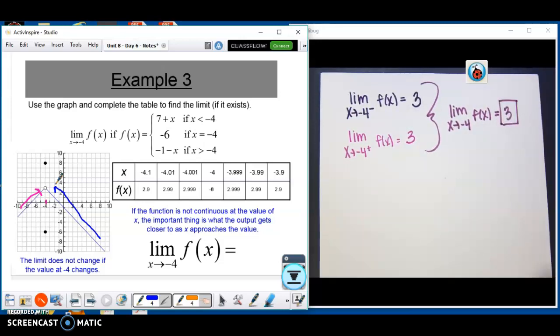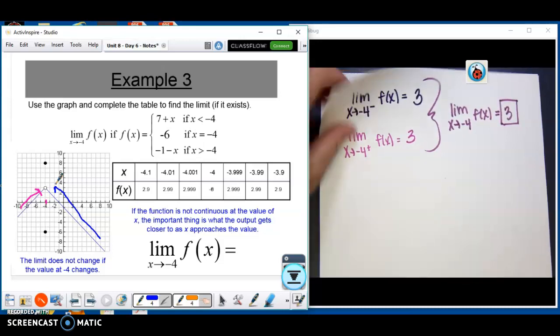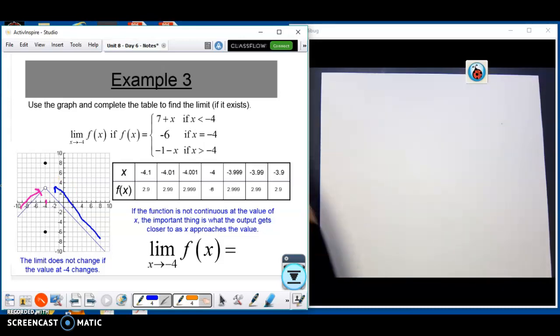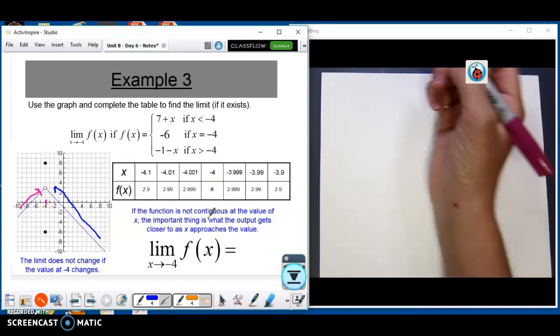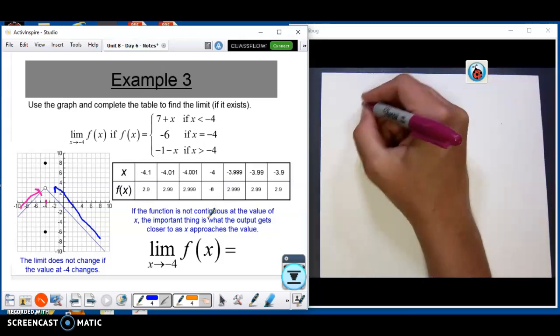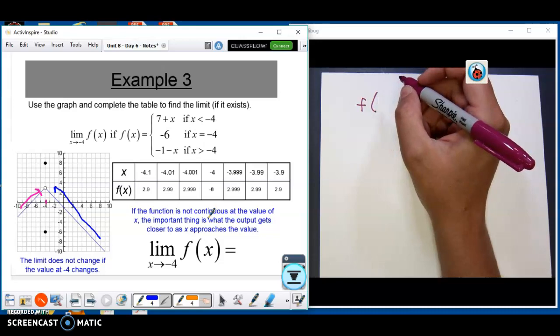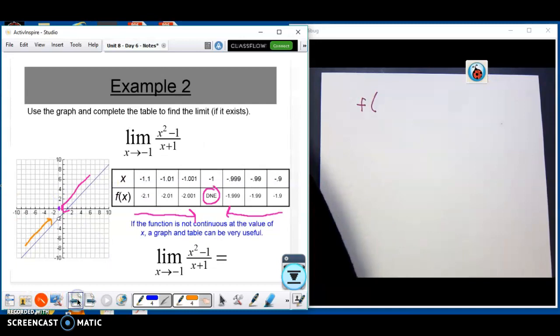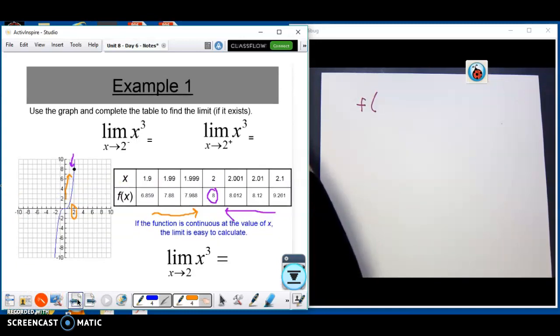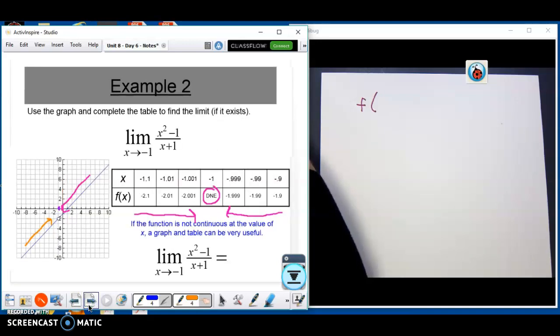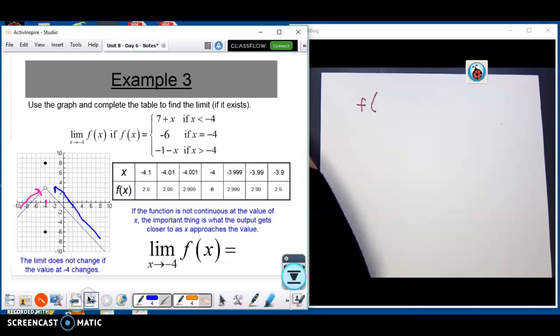Okay? So real quick, before I stop this video, I want to go back to a couple things. So looking at this problem right here, if I asked you, not thinking about limits at all, if I just ask you f of... let's take a look at this other graph. Okay, I think I'm going to stop right there. I will talk about this, what I was about to talk about in the next video.